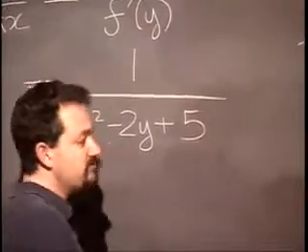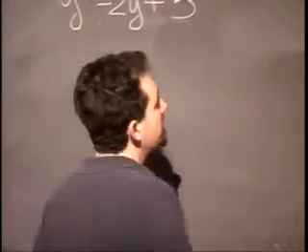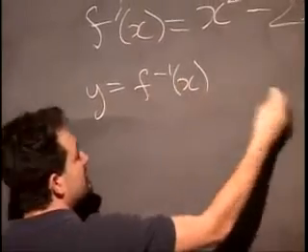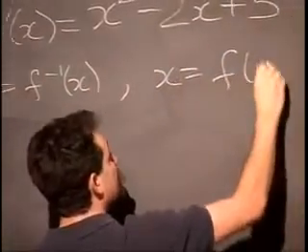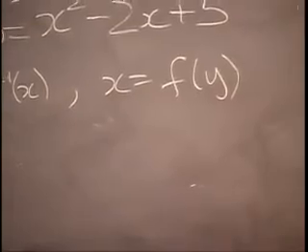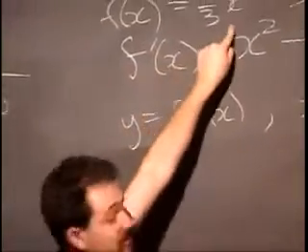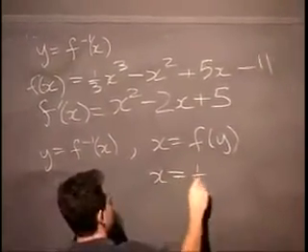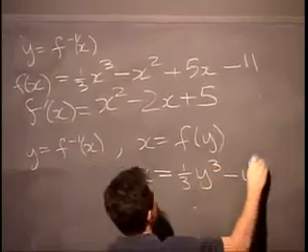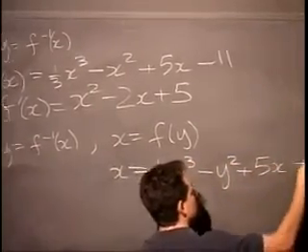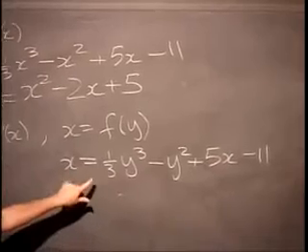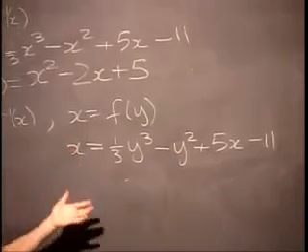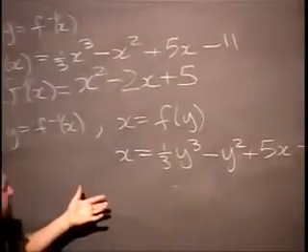How do you actually find the inverse function? Well, if you think about it, we're trying to find y equals f inverse of x. So this means that x equals f of y, and f of y is just this formula, but with x replaced by y. And so all we've really done is switch x and y in the formula y equals f of x. You knew this rule before, of course, that to find the inverse function, you switch x and y.